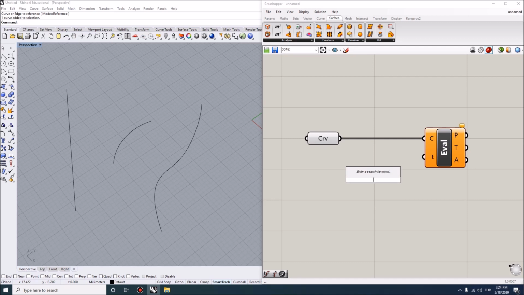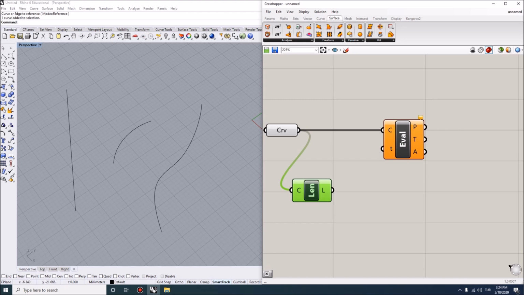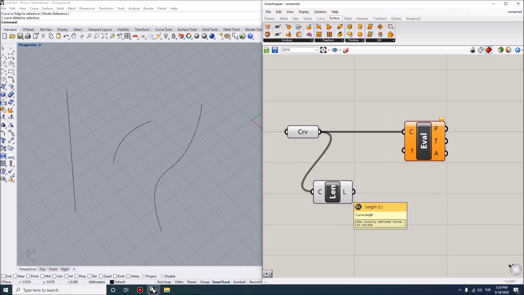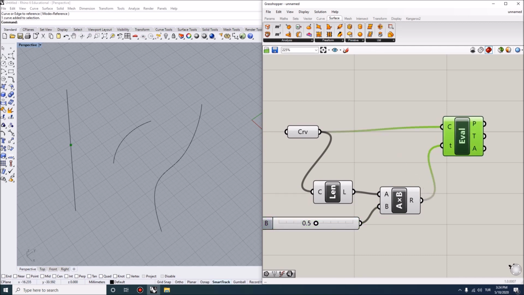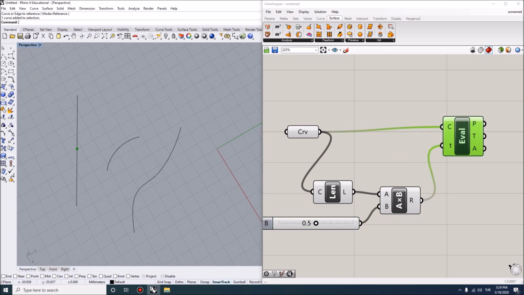So first, we're going to look at the length. If I use Curve Length, because we are looking at a line, the length of this line is somehow 40 units. So if I multiply that value with, let's say, 0.5, and we supply that into the T parameter, you can see that it's giving me the midpoint of the curve based on its length. So the beginning of it is on top. That's how I drew the curve. And the bottom of it is the end of it.